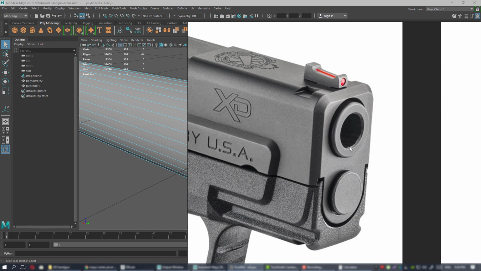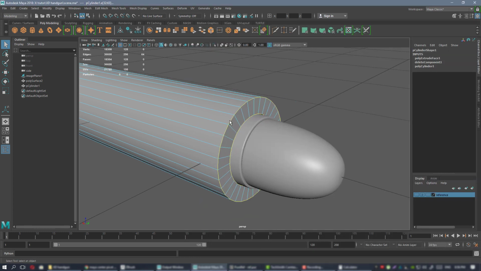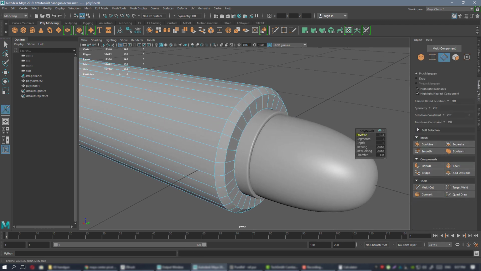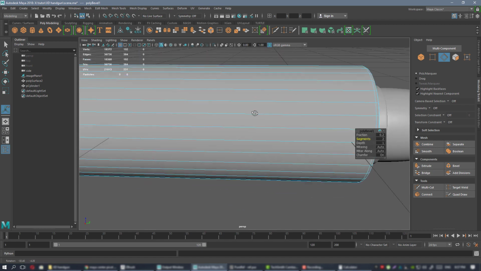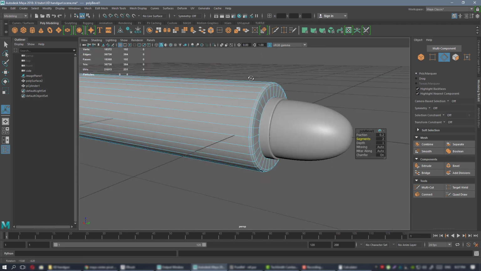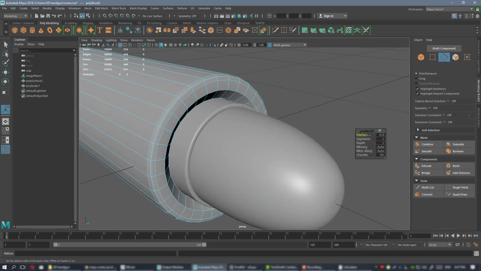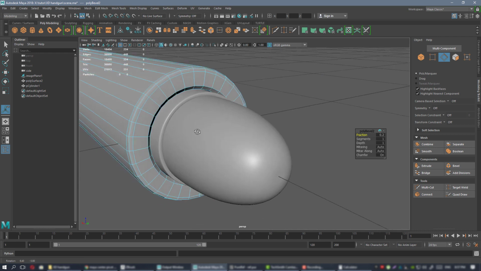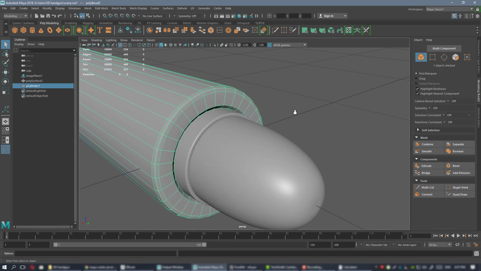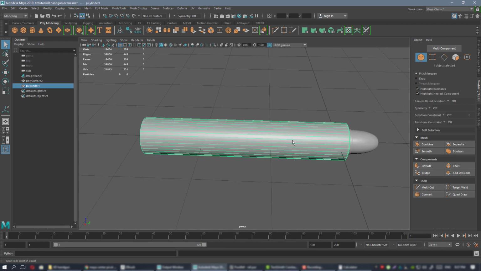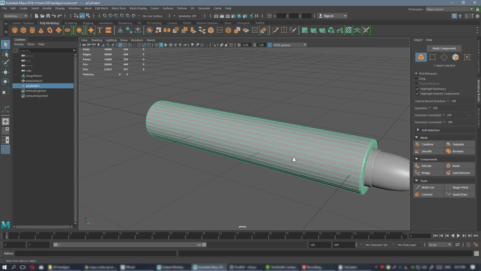This one is round and this one is not, it's flat, so let's bevel this one. Add additional segments. Let's keep it like this and bevel over here like this. Yep, okay. Keep it like this, add material. All right. Save your scene. I tend to do that all the time. It's really useful.